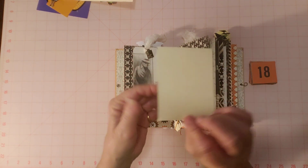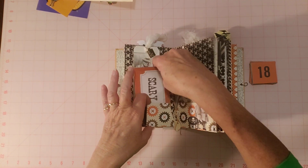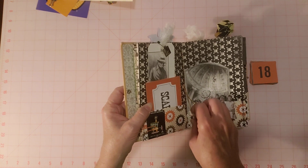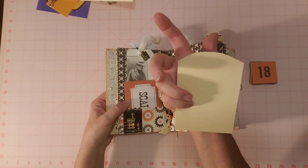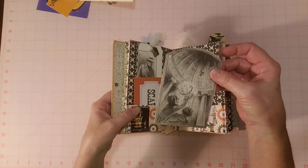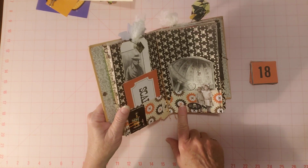A journaling card from the kit, or from the paper pad, where I put some cardstock on the back. And then some more of those little charms from the stickers here on the strings. And this is a piece from the book too, made into a journaling card. This turned out so cool, and they were black and white, and they matched the journal so well in the Halloween theme. So those were a lot of fun to make.